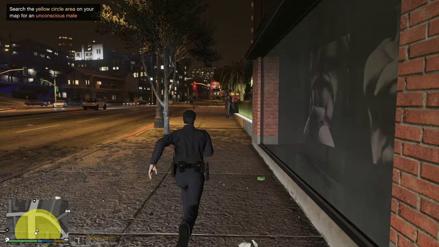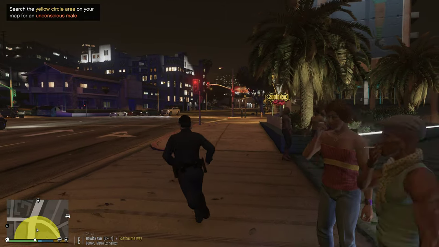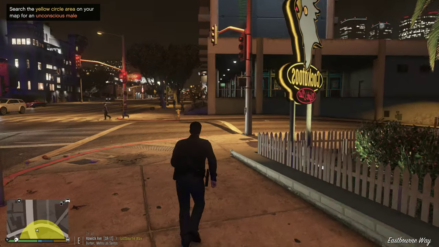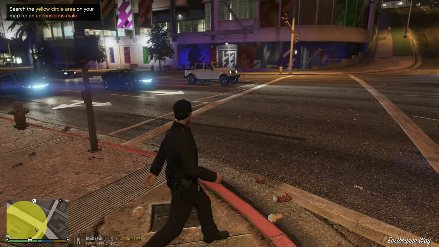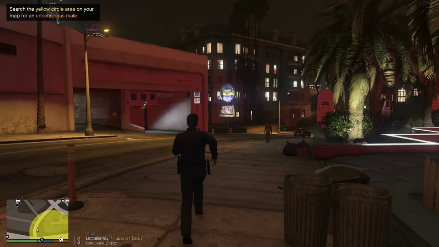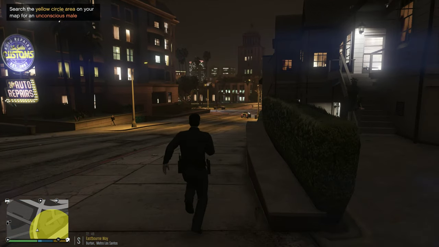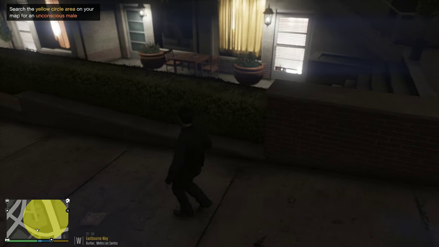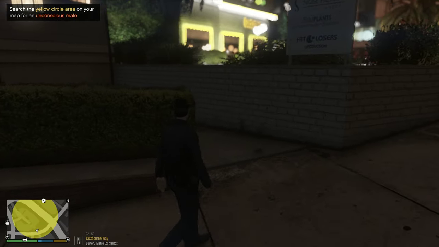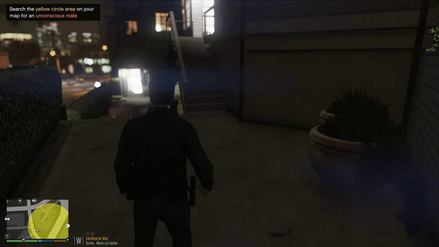Yeah, it could be a false call too. I mean, I've been through all this and I haven't seen nobody. This is one, like I said, of the new call-outs. It's in the Simple Call-Out Pack. It's pretty cool, though. Let me see. Let's get our flashlight out.